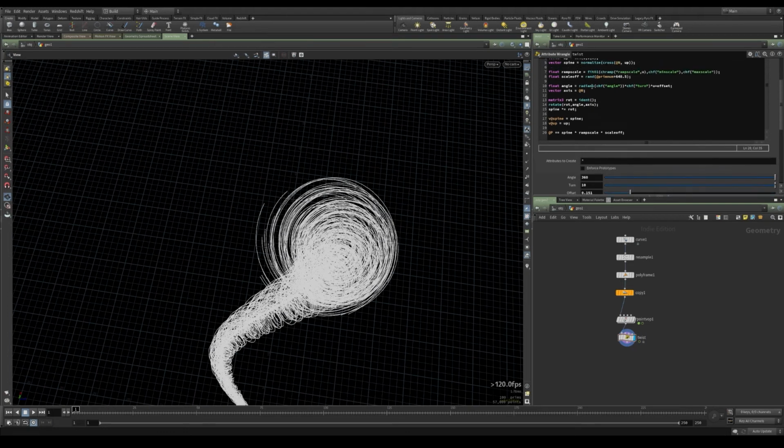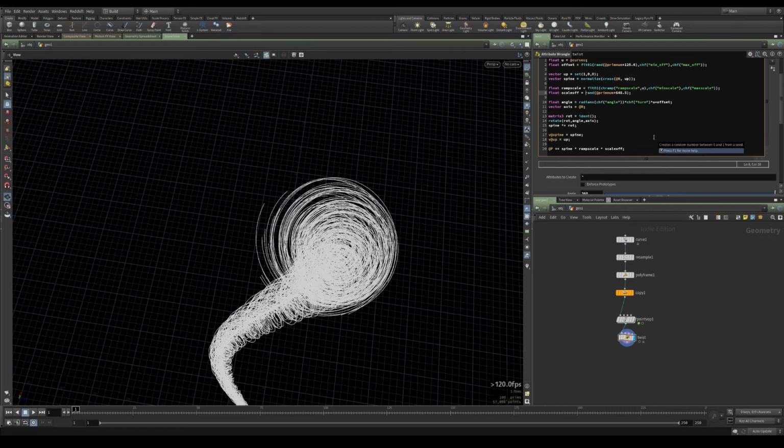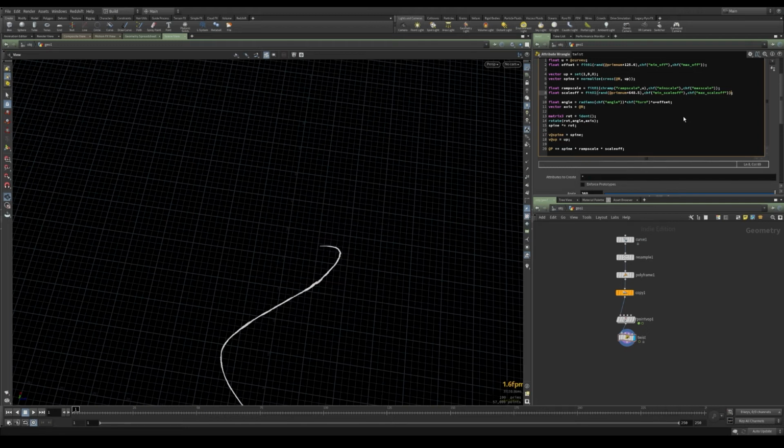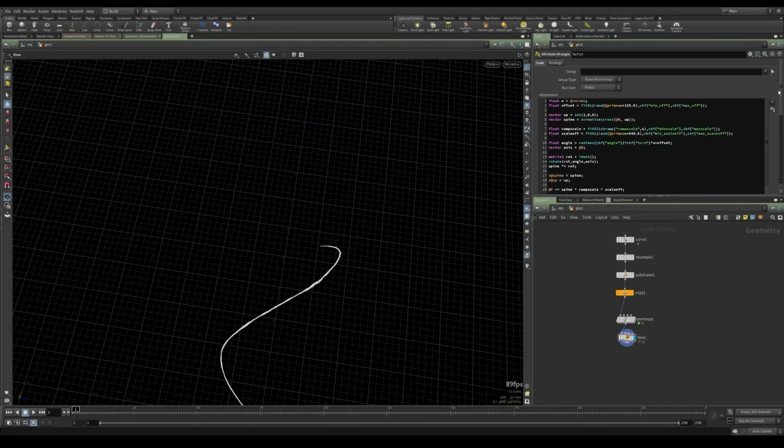So we can also remap this, so we have control over it, and we will use fit 0, 1, and we will remap it from a new channel called min scale off and CHF max scale off. I forgot the underscore, and we should be it.